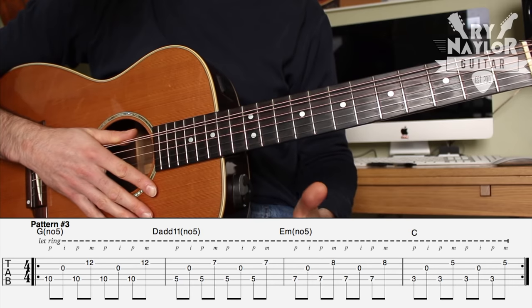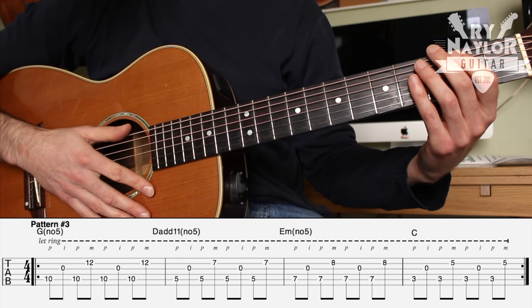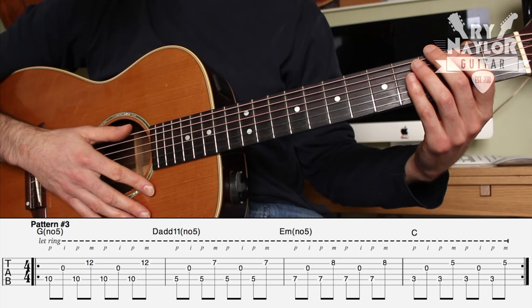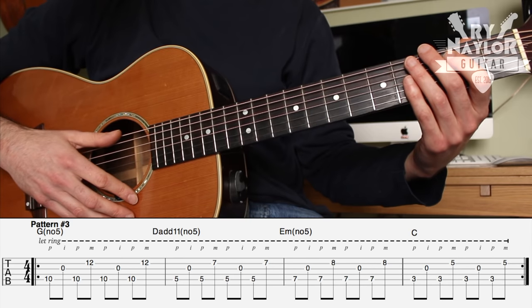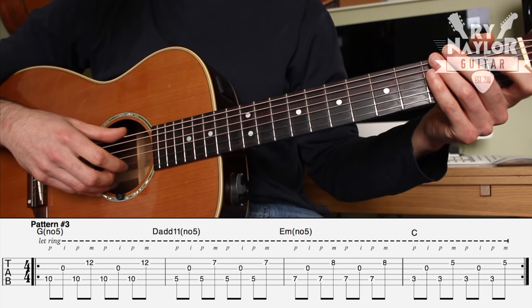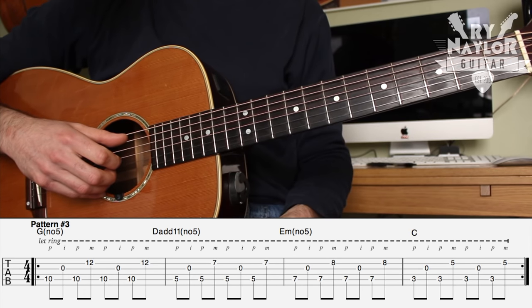Pattern number three, a big change here with the chords. We're going to put ourselves onto some tenth chord shapes, taking inspiration from Youth by Daughter, or Fast Car by Tracy Chapman, even Blackbird by Paul McCartney and the Beatles, and these chords as loved by James Bay.